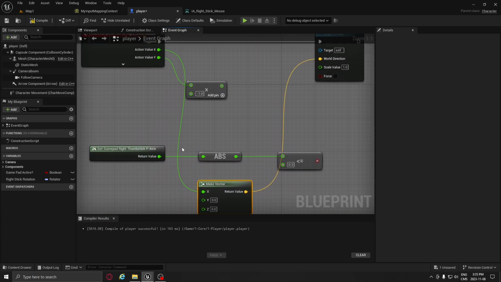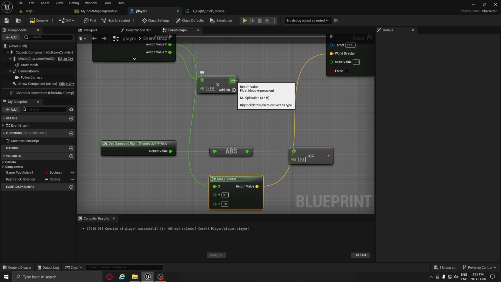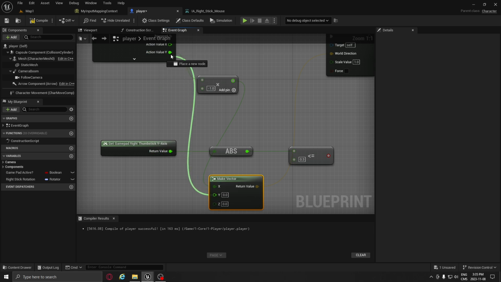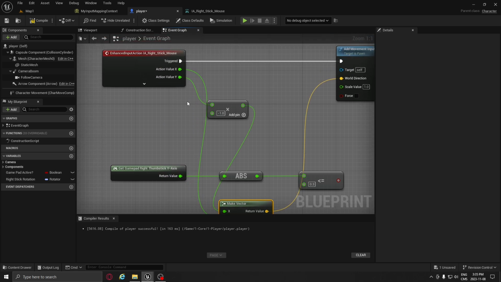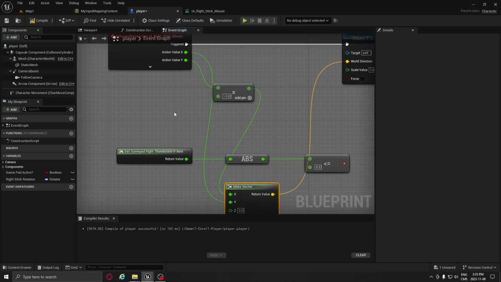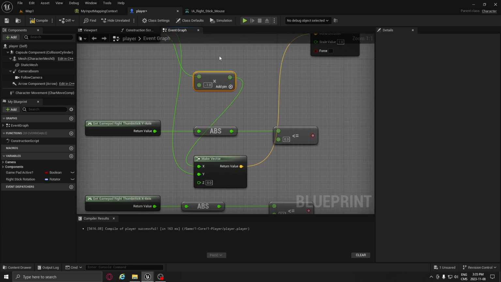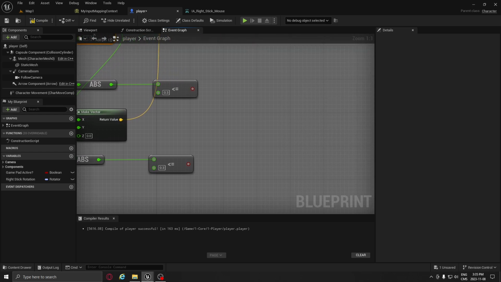And Y will be connected to this one here. So X goes up here, and Y goes up to the X here. Okay. And we should be all set with that. So it's starting to take shape here.